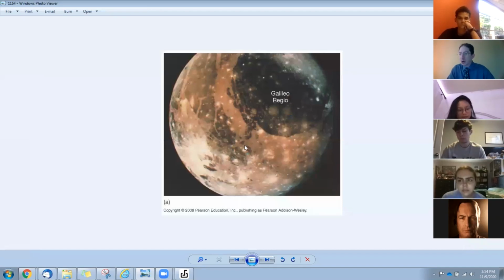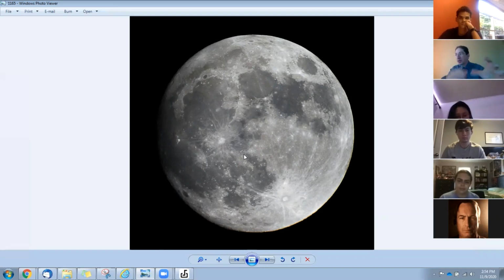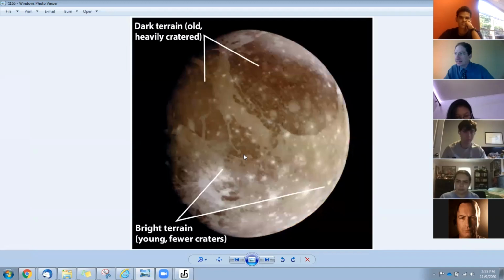Though we do have regions that are darker and lighter, and it's kind of reminiscent of Earth's moon. With the Maria, we have these dark regions, which, if you recall, were caused by impacts that cracked far enough down that this basaltic rock came up in the form of magma or lava and filled in low-lying areas and solidified, creating these dark spots on the moon. Same idea here on Ganymede, except it's not basaltic rock, but ice. And so the Maria are actually the light-colored regions.